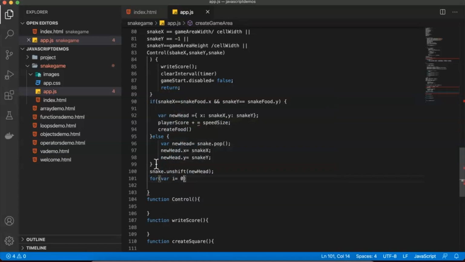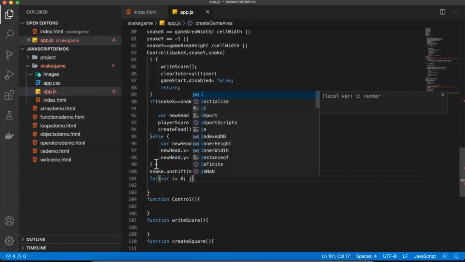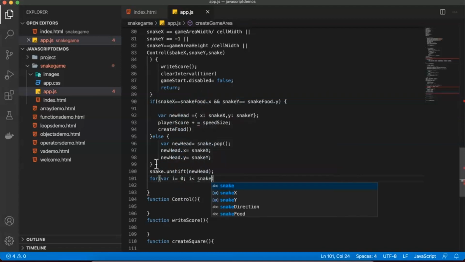That's it. And after that we'll be starting with our for loop by saying for var i equal to 0, then i is less than snake dot length, and once i plus plus.